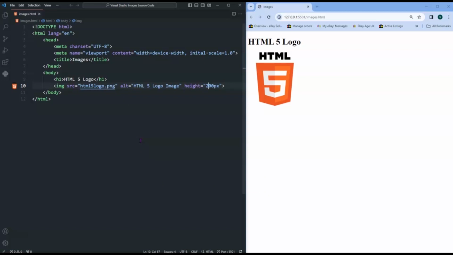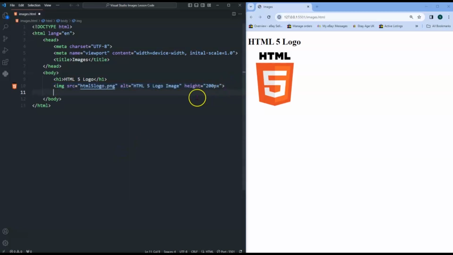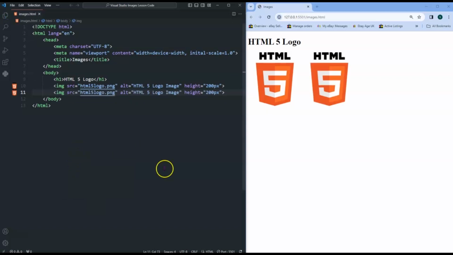It's not difficult. And if we did another image straight underneath, let's just copy that one. I'll save that. So it put it straight to the right. So images work a bit differently to all the other elements, in that it just plonked it straight to the right hand side. And then you can just put more images in if you want to. Eventually it will scroll down, but we only want that one. I only want the one.